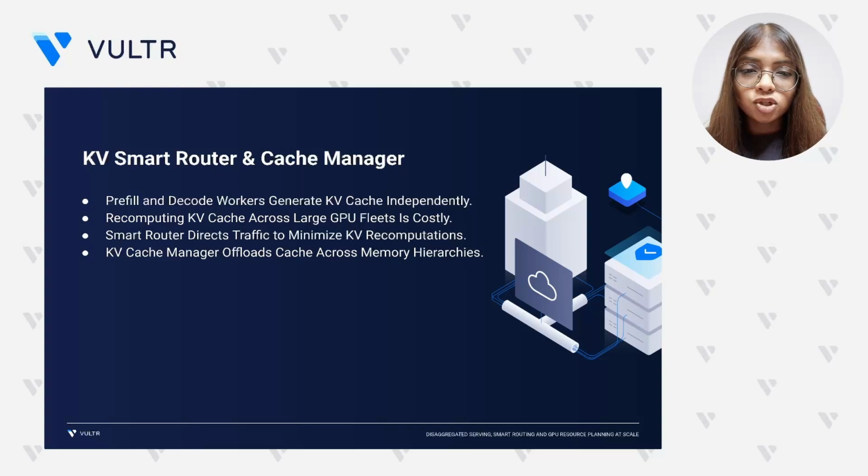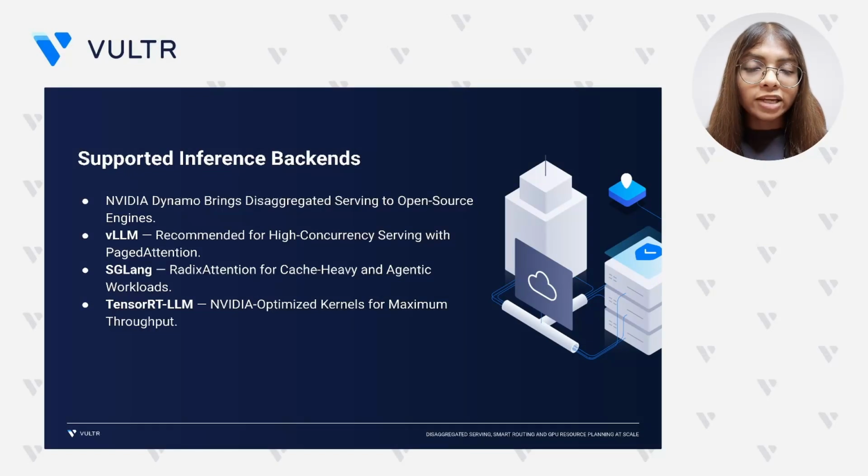freeing up valuable GPU memory while ensuring the cache is accessible when needed. Now that we understand how Dynamo manages KV caching and routes requests intelligently, let's look into what inference engines run underneath all of this. NVIDIA Dynamo is designed to be engine agnostic, bringing disaggregated serving to open source inference engines without locking you into a single backend.